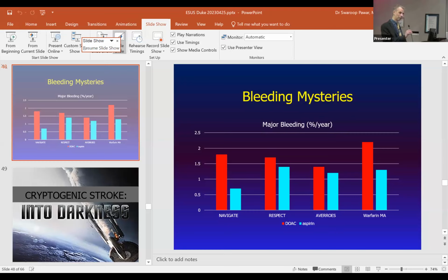Yeah. So the two questions were where does the Apple Watch fit into all of this and other sort of wearables, and then how do you look at burden of atrial fibrillation over the span of say a year as opposed to just individual durations? So the Apple Heart study was sort of interesting. This was a voluntary study where people who had Apple Watches signed up and sent in data. There was a huge false positive rate, lots of people who had stuff that the watch detected as possible atrial fibrillation, which then was adjudicated by experts, and I forget what the number is, but a small percentage of it actually was atrial fibrillation.